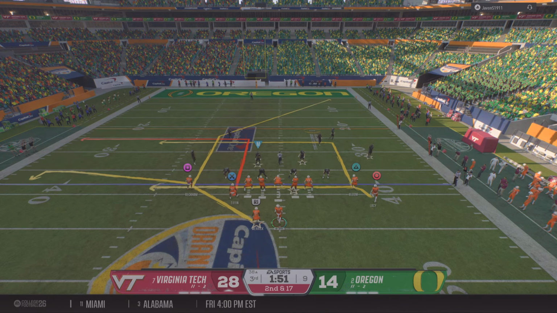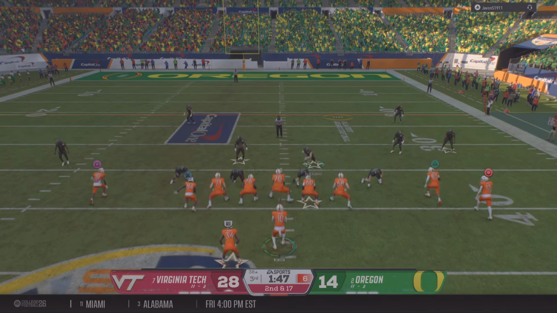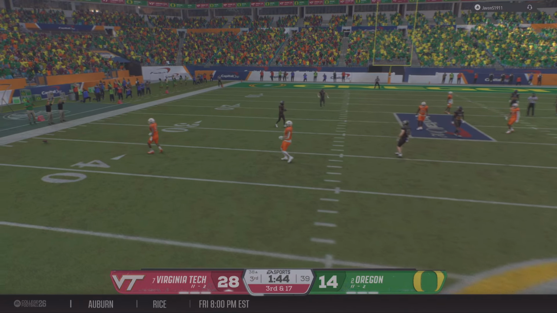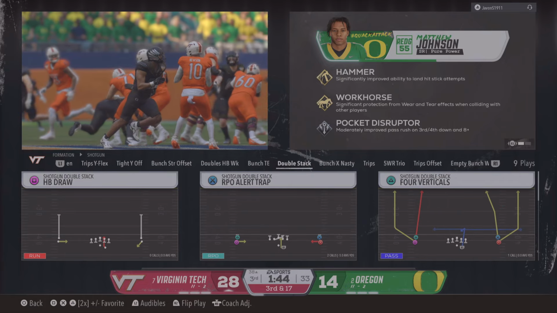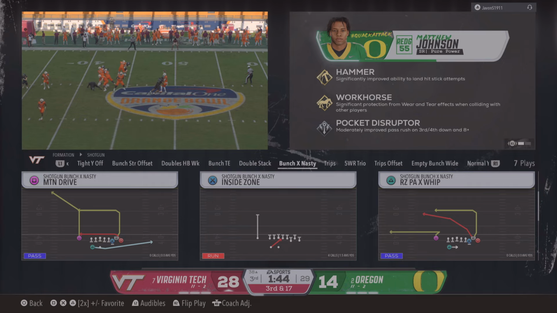Getting set. Here's 2nd down. Here's the snap. Offense looking to throw the ball. Little floater there, but it falls incomplete. Anytime a quarterback's able to recognize a free rusher like that, that's what the check down is for. He has to recognize the protection issues quickly and pivot.